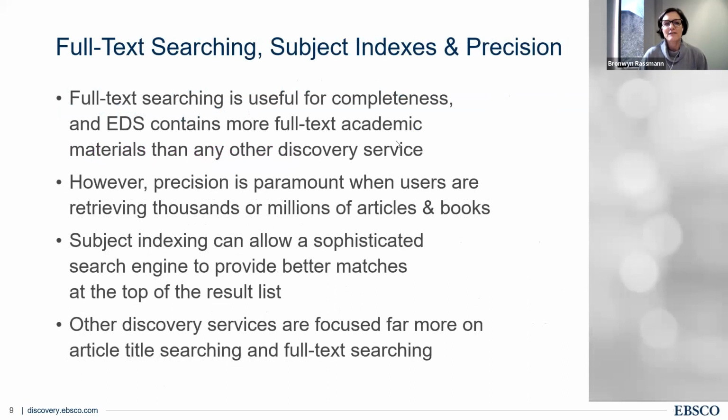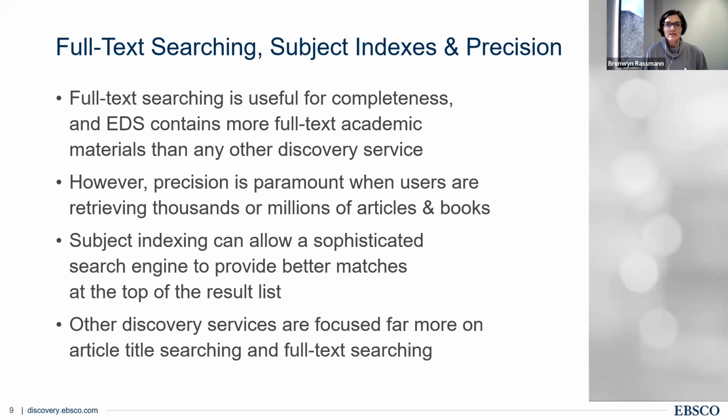Full text searching is used for that fundamental completeness. I was in a presentation and the person I was speaking to said, yes, you can find anything, and you really can. You can find anything in this huge amount of information that's in our knowledge bases. But finding the right things takes a lot of skill and takes precision.